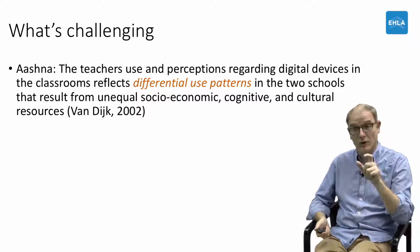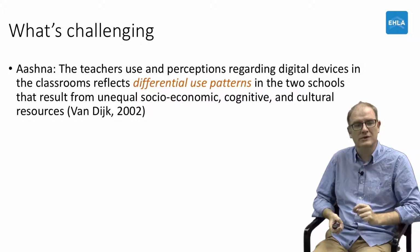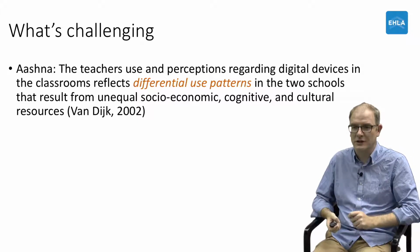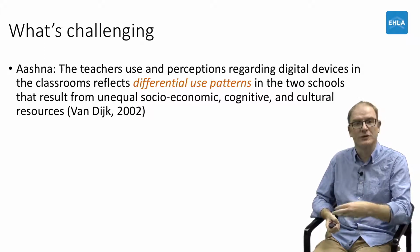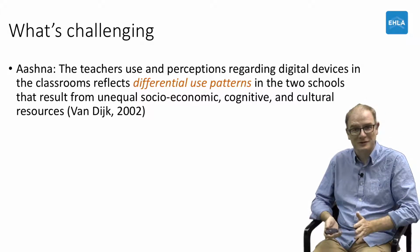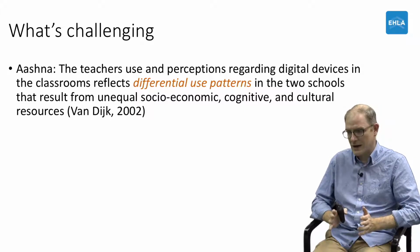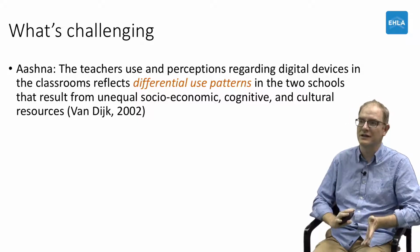So now I'll focus a little bit more on some of the challenges faced. And one of the ones that I touched on earlier was inequality. Right? A lot of the time technology is thought about in a very positive manner. So if you have technology in a school, if you have technology in a classroom, learning outcomes will improve, or students will sort of magically become better learners. Obviously that's not true. We really need to think about, as I talked about earlier, the pedagogical design. But one of the downsides, actually, is that if you don't think in a clear enough way about it, you can actually end up increasing inequality rather than decreasing it.